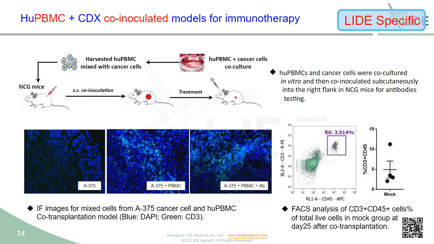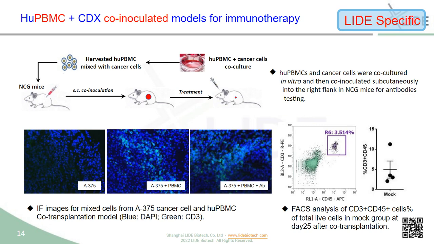As I mentioned before, the therapeutic window of the classic PBMC humanized model is narrow, as are the limited infiltrated T cells. So in the last 10 years, we have developed a human PBMC and cancer co-inoculated mice model. In this model, human PBMC was primed with target cancer cells, then mixed with fresh cancer cells in Matrigel before co-engraftment into the NCG mouse. Drugs will be given for treatment during or after the tumor reaches around 50 to 100 cubic millimeters.